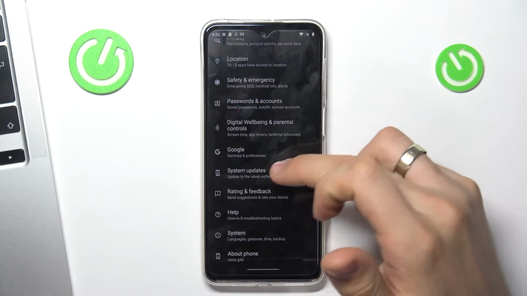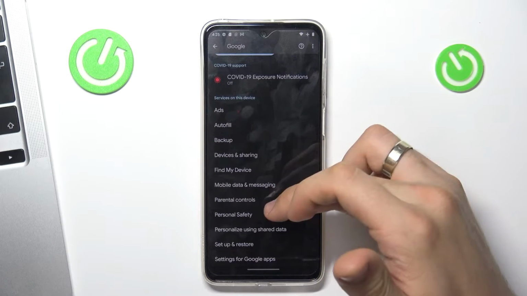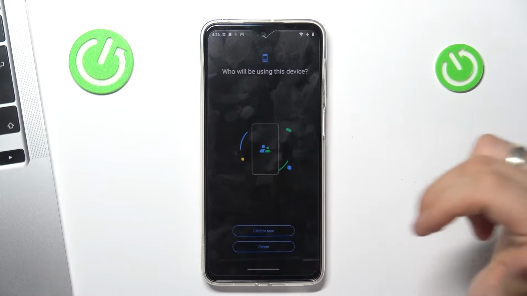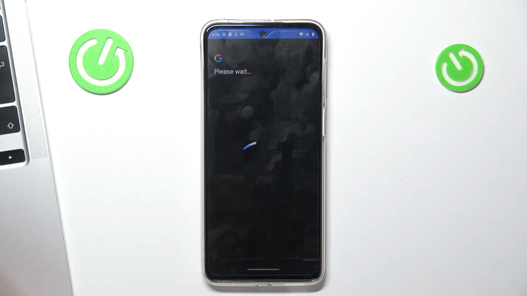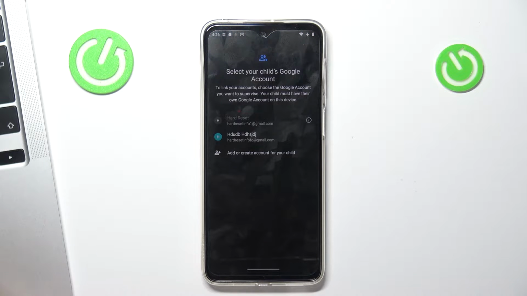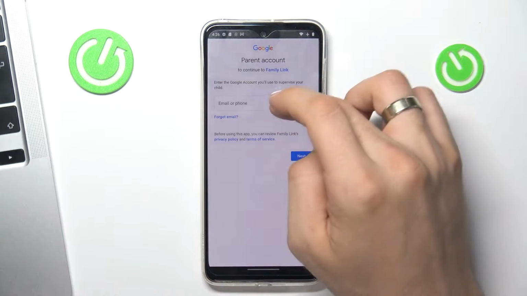Okay, now open Google, choose parental controls, get started, child or teen, next. Choose child's Google account, click continue.